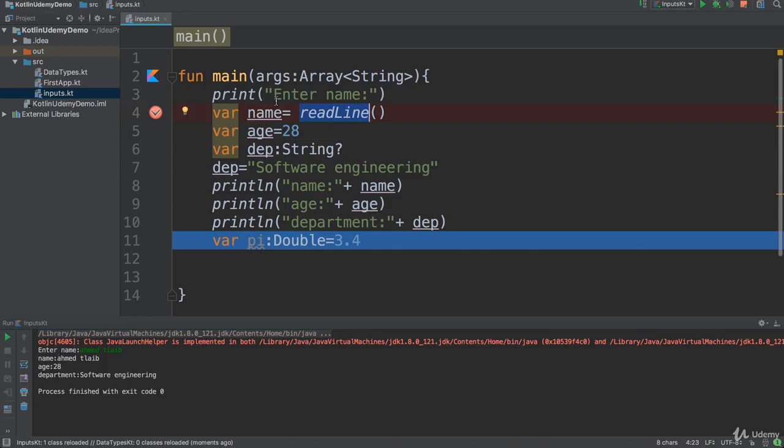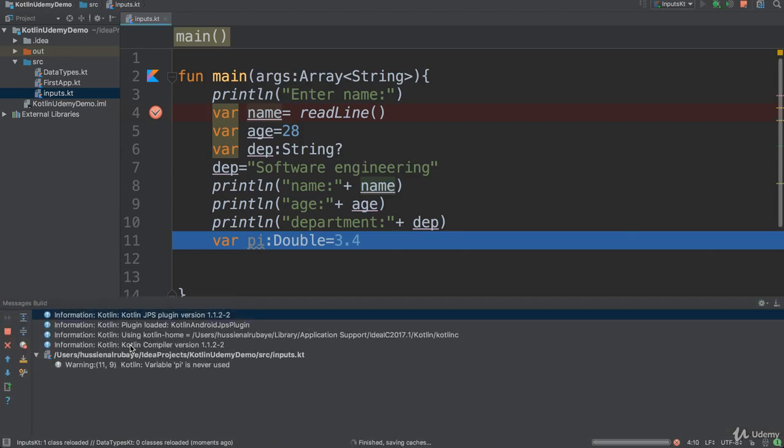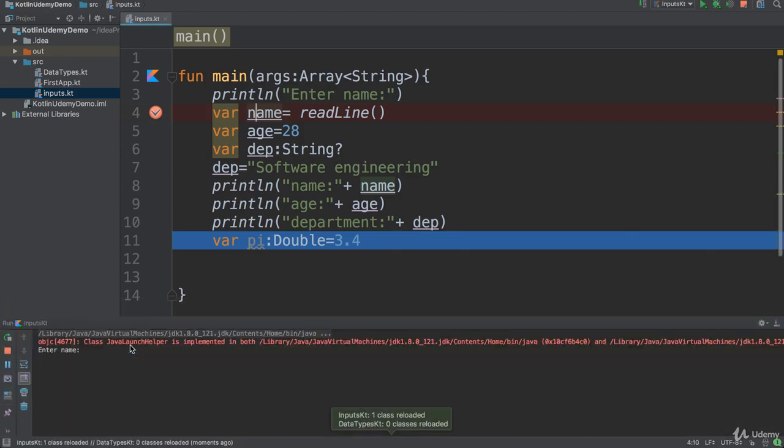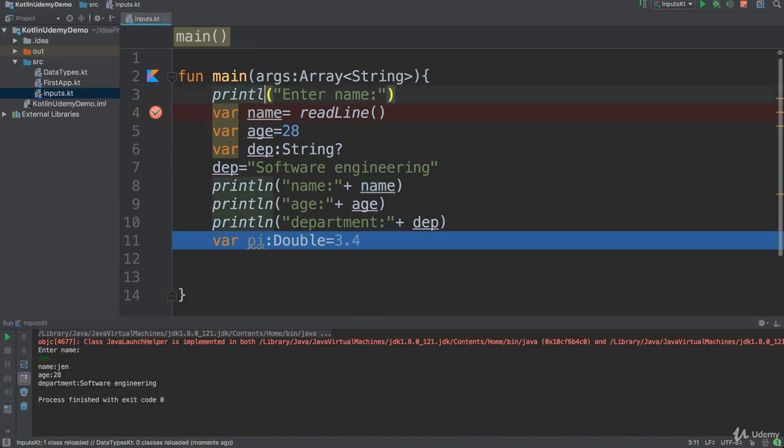What is the difference between print and println? If you use println, it will not allow you to write beside the message. Now you see here we write beside the message. But with println, it asks us to enter information on a new line, which I don't think we prefer. See, it allows us to enter information on the next line, not beside the message. So basically print is better.